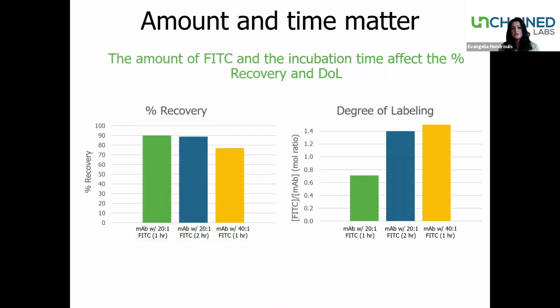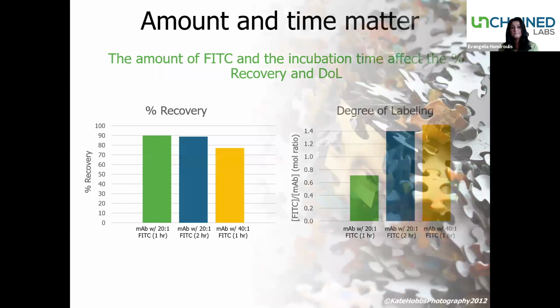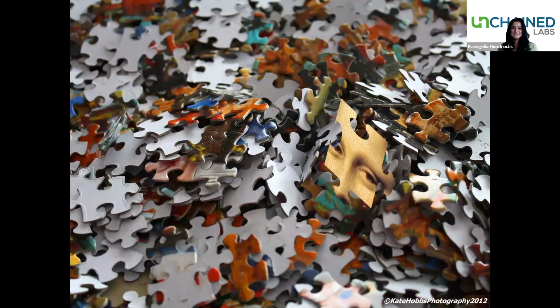So in summary, from the UV-Vis experiments with the Fitzy, we noticed that increasing the incubation time actually increases the degree of labeling without significantly changing that percent recovery of our antibody. This is shown in blue here. Now, when we increase the molar ratio of the Fitzy to antibody, this is where we also see an increase in degree of labeling. However, there's a trade-off where we have a lower percent recovery, and this is shown in yellow. So being able to measure characteristics of our sample with the Stunner all at once, we can make a better informed decision on which of these conditions to choose with the Fitzy.